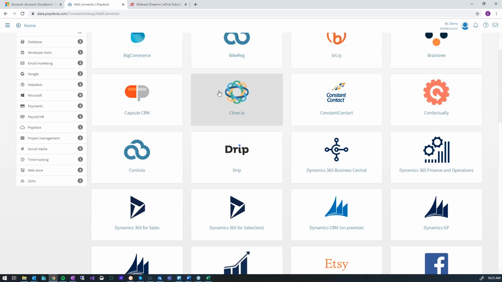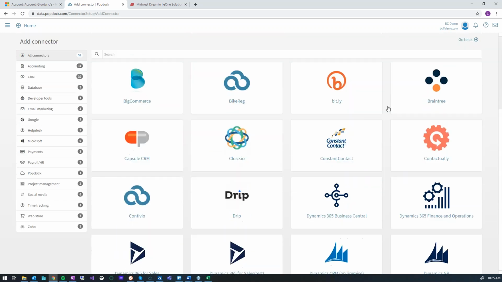But I just wanted to show you, this is really how easy it is. You click on this, you enter some credentials for it, it all gets stored encrypted. And one thing I should reiterate, what Alicia said earlier, is that this is all real-time data that we're pulling. There's no data warehouse in the middle. We're not storing any of this data. This is coming from whatever system we're connecting to as fast as we can get it through whatever API that is. So here's where connectors get set up.